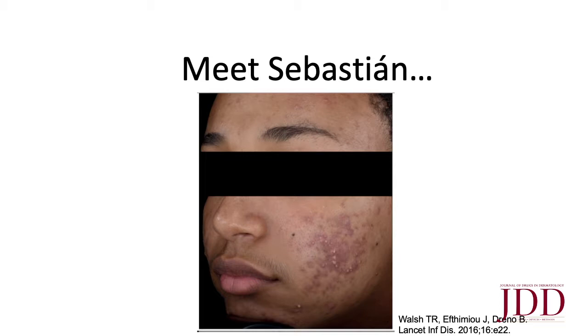So this is Sebastian. I wanted to transition into treatment, and until I came to Penn State, I thought triple threat was something related to sports. Is it like you're a great defender and you make free throws or something? My husband knows about sports. I don't really know so much. But at Penn State, the triple threat is related to acne. It's about giving them oral antibiotics, a topical retinoid, and some kind of BPO combination product.